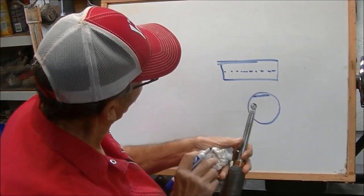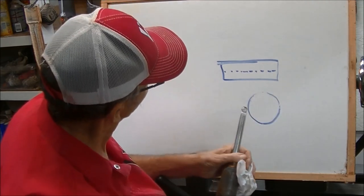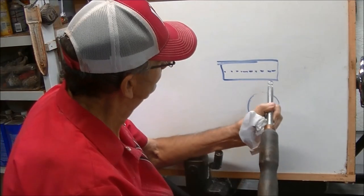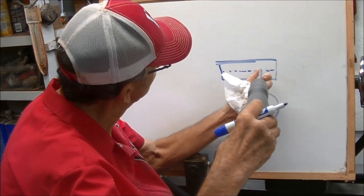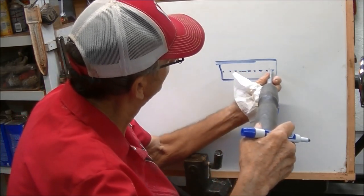Now, I prefer to put a little bit of rake on it in the direction that I'm cutting. That actually gives you more of a cutting action than a scraping action. It does quite well, and you always want to go in the direction that you're cutting.